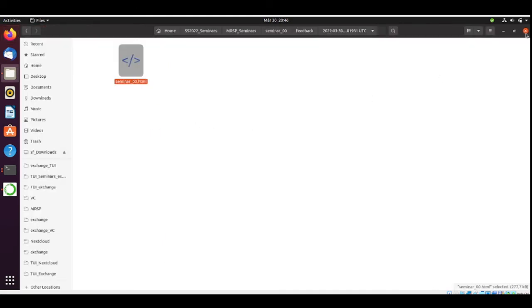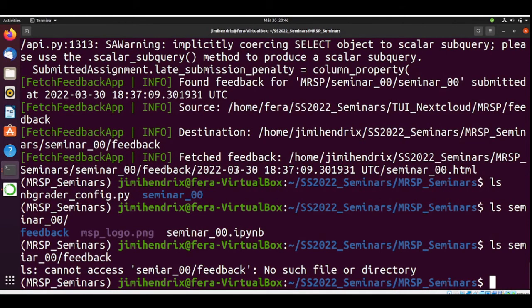Pay attention that only after the instructor graded your assignment do you have access to feedback. Sometimes there will be no feedback in this way. The instructor will simply tell you what was right or wrong and what your grade was, because not all assignments can have a feedback like this at the moment. But don't worry, you will have your feedback, if not this way, in a different format.